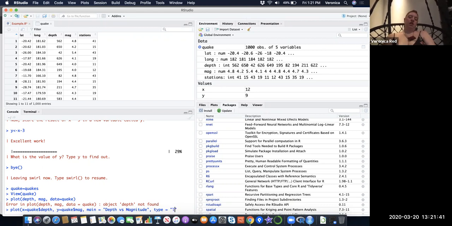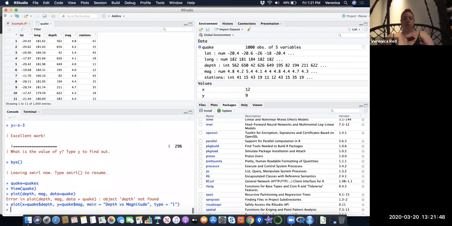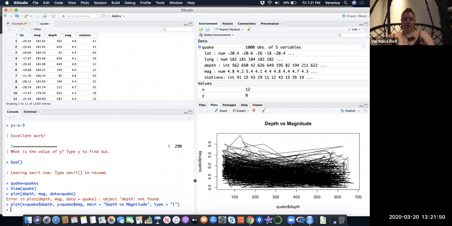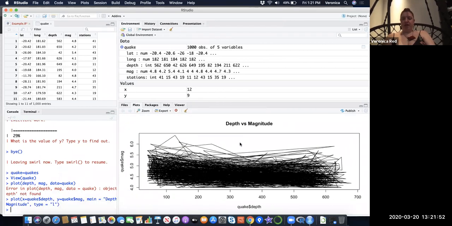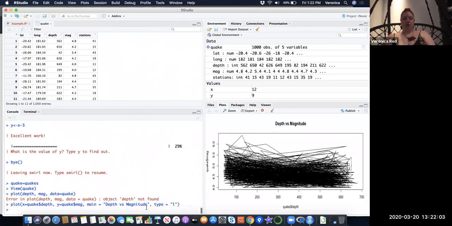I think I need an L for lines. Yeah, there we go. And it shows up right here in the plots tab on the bottom right. It's a bunch of lines, depth versus magnitude. Doesn't really give me much information.